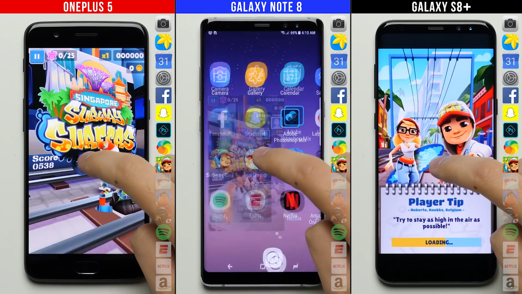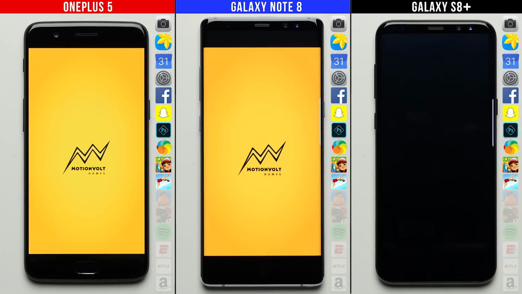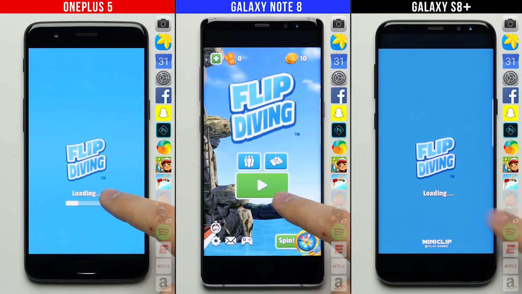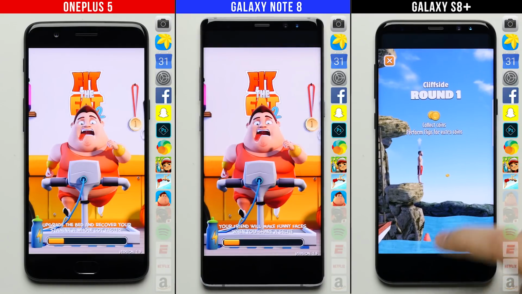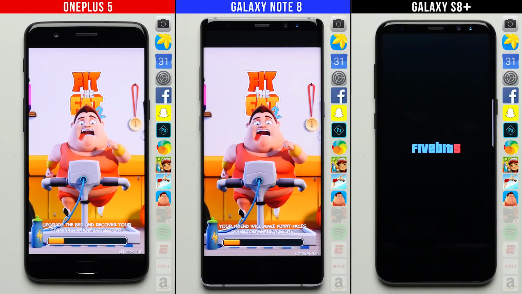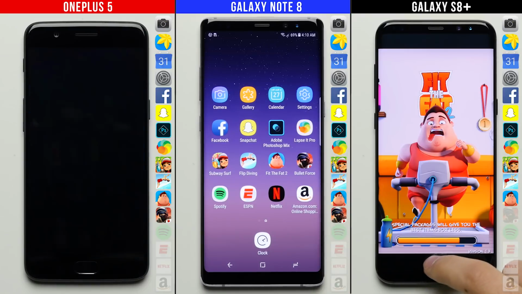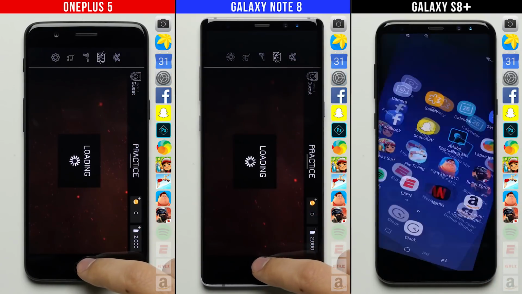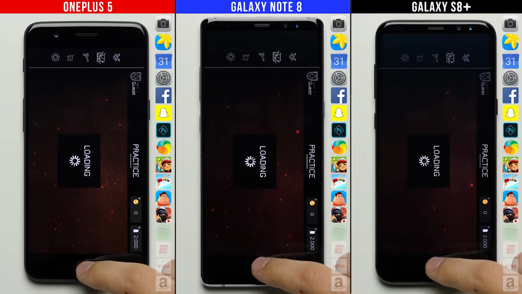with the Note 8 finishing Subway Surfers at a faster rate, allowing it to increase its lead over the OnePlus 5, if only by a half step, as all three phones work on loading Flip Diving, where the Note 8 once again finishes first, with its sights set on dethroning the OnePlus 5 as the PhoneBuff style speed test champ. Of course, that task is easier said than done, with the OnePlus 5 flexing its higher clocked processor, wiping out any advantage the Note 8 had as both phones move on to Bullet Force, with the S8 Plus finally joining them, where while it has fallen a bit behind, it's still not technically out of the running.